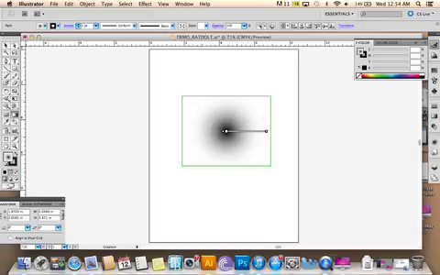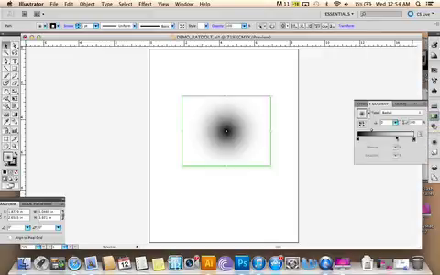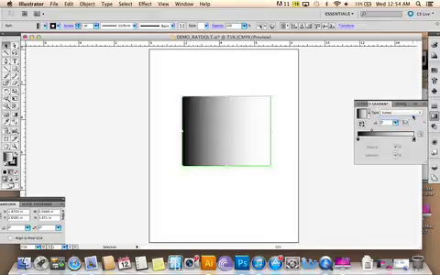After filling the gradient, to make changes and to customize the gradient that you've applied to the shape, you want to click on the gradient palette on the right hand side, on the panel on the right hand side. Once we open up the gradient palette, it gives us a few menus. You could choose from different types of gradients, like a radial gradient or a linear gradient. You can choose the angle of the gradient.